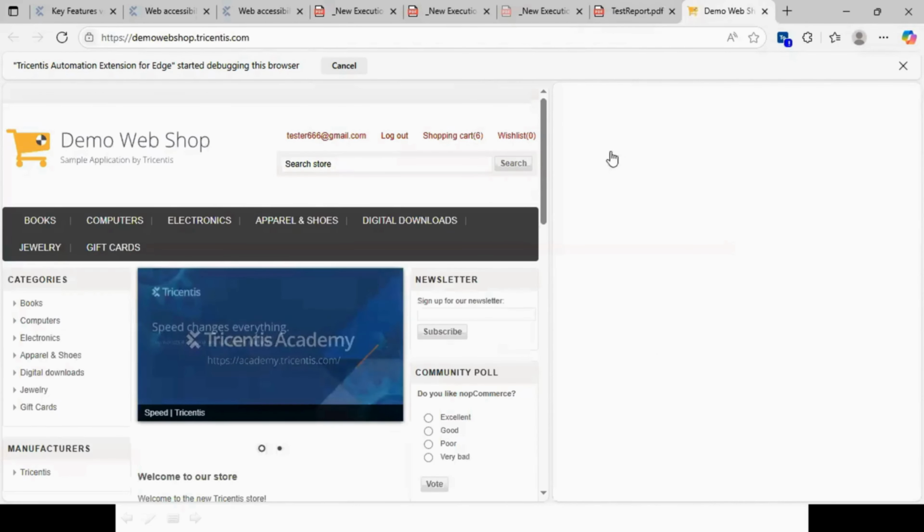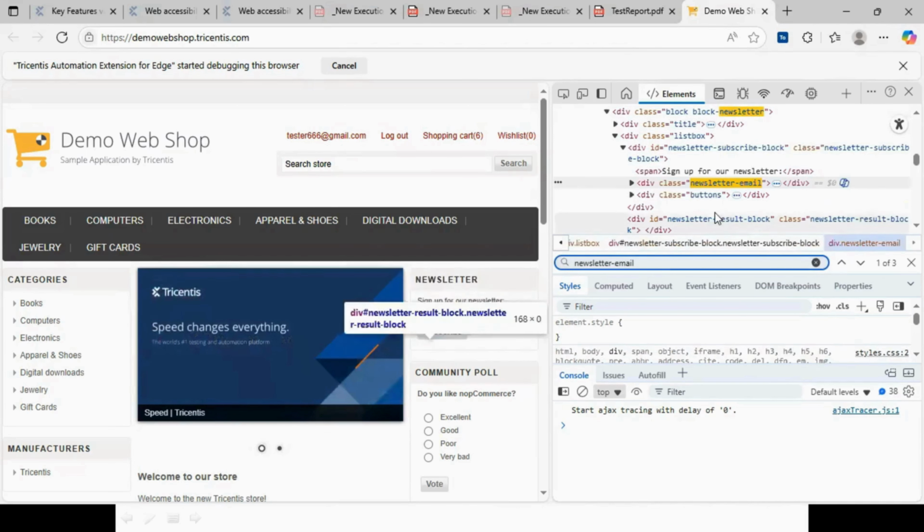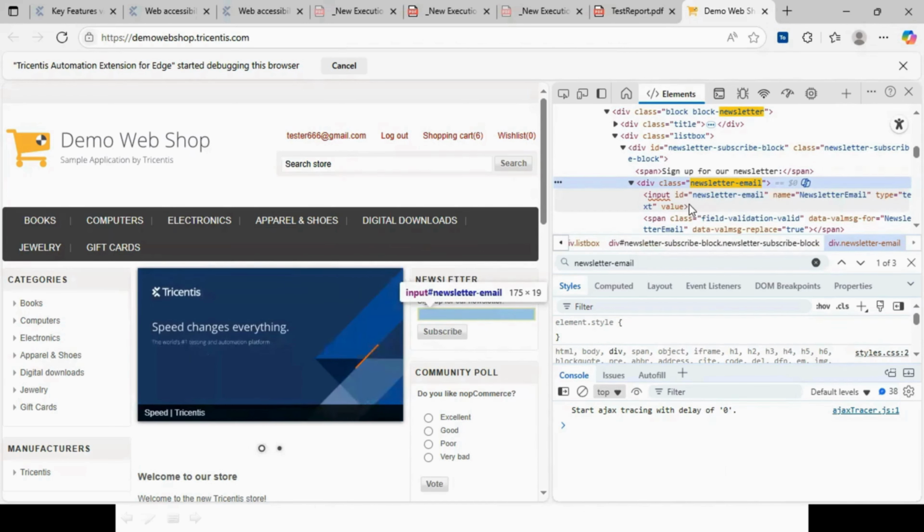This newsletter email. So you can see here, it is the input field, and the input field does not have a label added to it. That is what it is referring to.